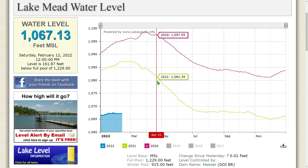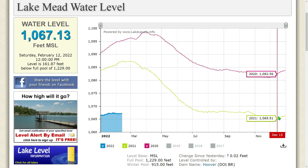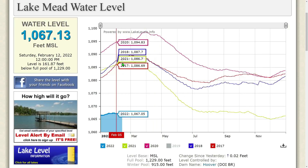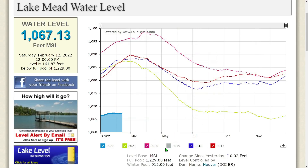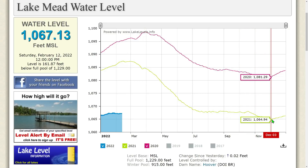The question is: with Lake Powell continuing to drop, you'd think Lake Mead would be on the increase. Looking at the historical data — in 2021 it was increasing some, and in early 2022 it was increasing a lot. But now, on February 12th, it's basically flat-lined — not increasing nor decreasing. At this time of year it should be increasing steadily. Looking back at 2017, 2018, and 2019 you can see it typically does increase, but right now it's a flat line since hitting a low in December.